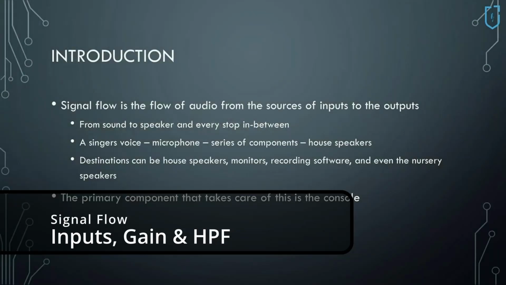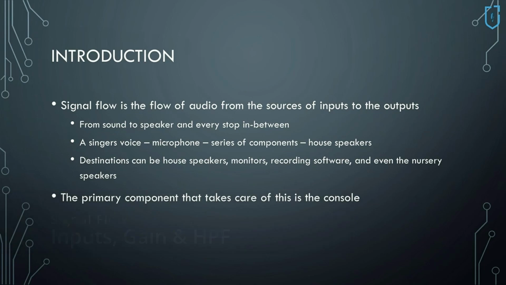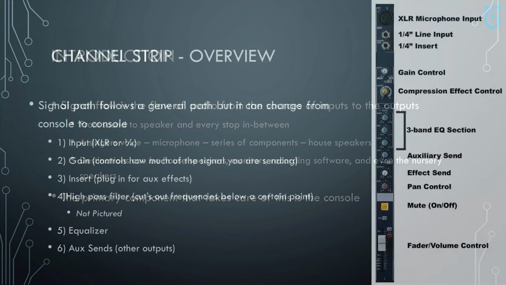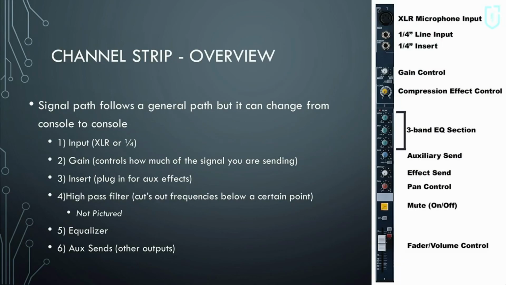So signal flow, you can think of that as starting at the microphone and ending at the speaker. So the signal flow is everything in between that, especially when you get into the mixer. It hits several parts here in a specific order. So the main thing that takes care of this is your console.